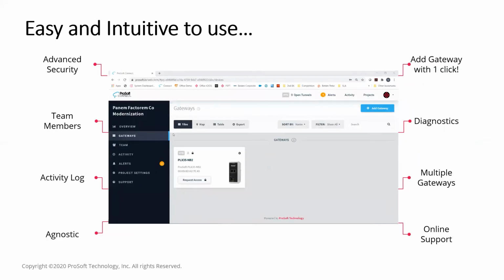So remember I said that this one is very easy and very intuitive to use. When the platform was introduced, one of the things we wanted to make sure of is that there's no software to install. One, because it introduces more work, which obviously nobody wants. But secondly, because it's cloud native, security is continuous and always up to date. When it is fixed in the cloud, at the top end, then when anybody connects, you're always connecting to the latest, greatest, and most secure.